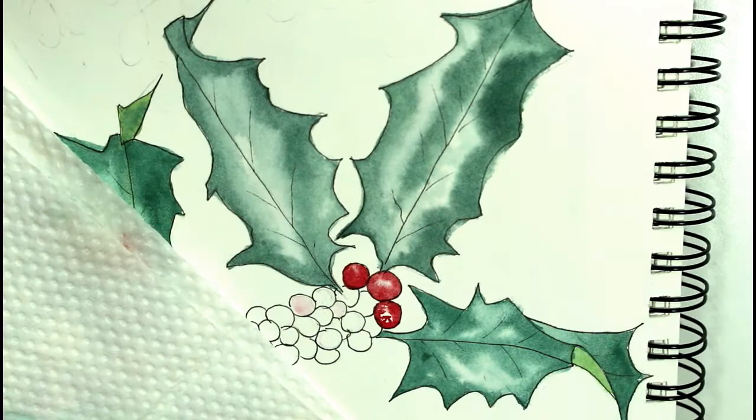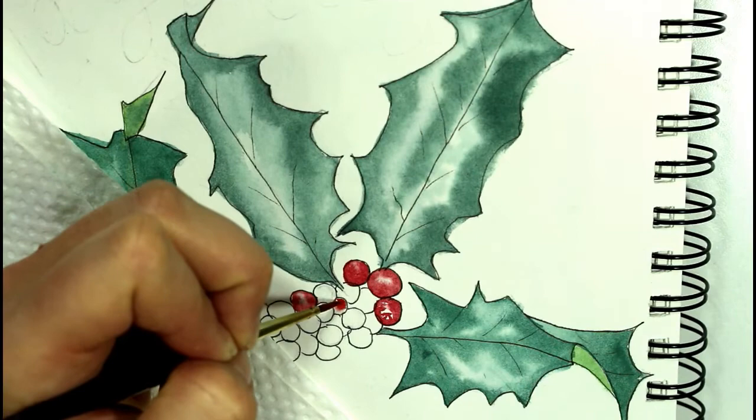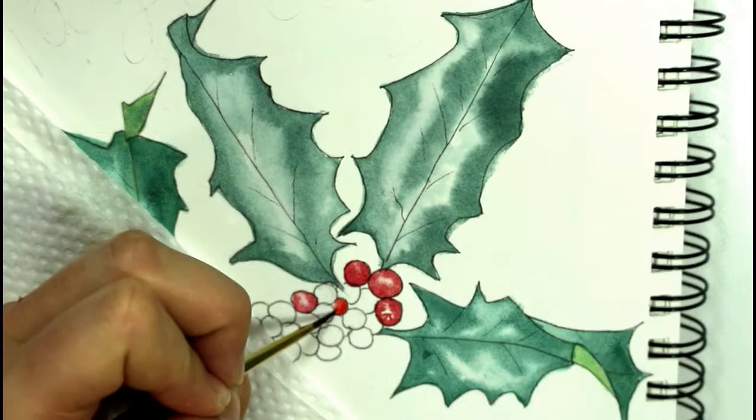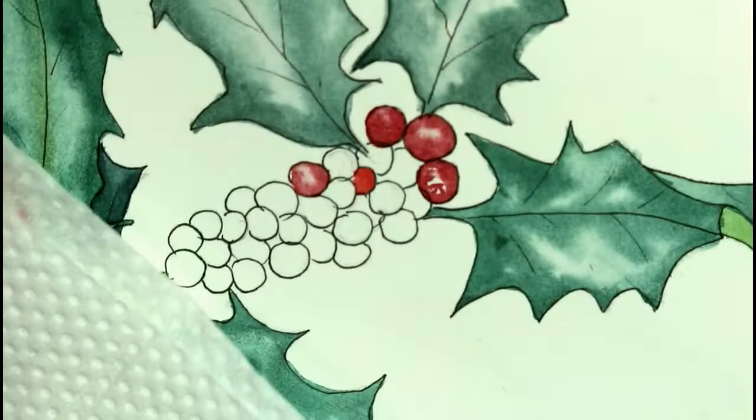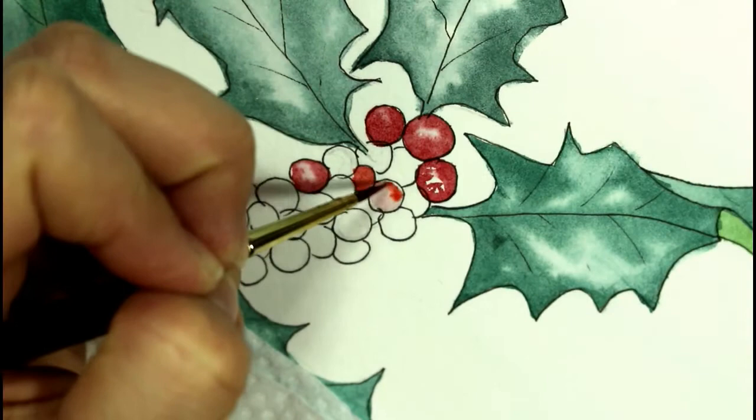So there I am wetting the berry and then dropping in the color with my smaller brush. And I, again, am making sure I leave a nice bright highlight. It doesn't have to be exactly the same as the picture, because this is more of a sketchbook style painting that I'm doing. But even if you don't see any of the highlights on your picture, or you don't have a reference picture to work from, it's quite nice to leave a little lighter spot or even just a little white patch to make the berries come to life and give them more dimension.